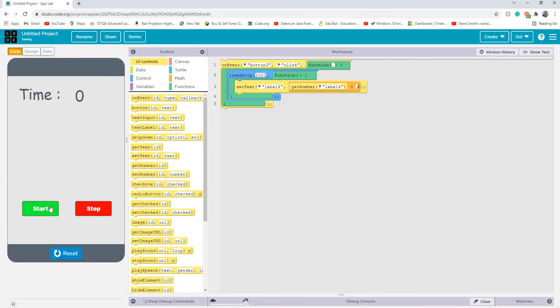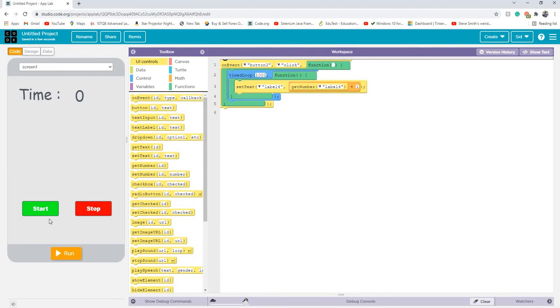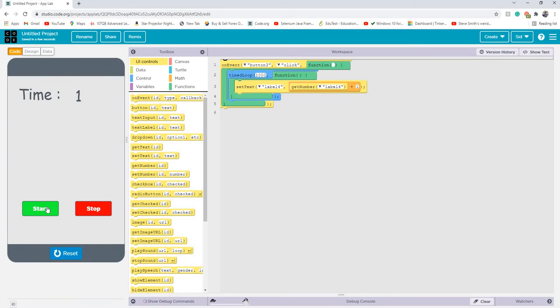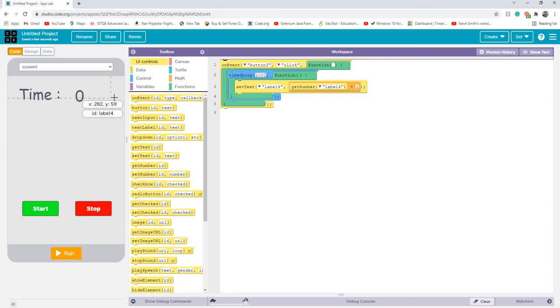Now, if I click run and start, we'll check if it's bugged, as if you've seen my other videos, that normally does happen. And as you can see, we have our working timer, and it will keep counting. Now we're going to move on to the stop button. As you can see, that was quite easy, and we've just got our timer to work. The time is 16, and if you want, you can add a second sign on the corner here, but again, that's your choice.